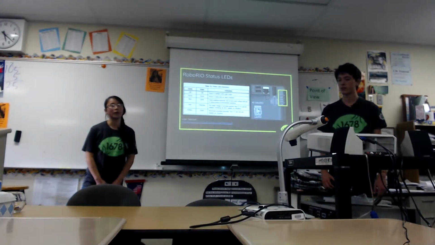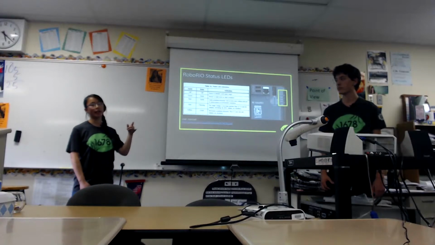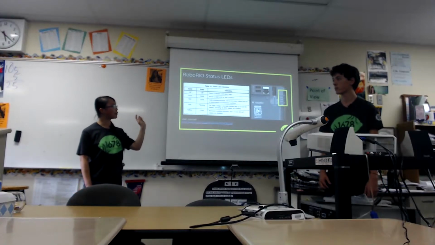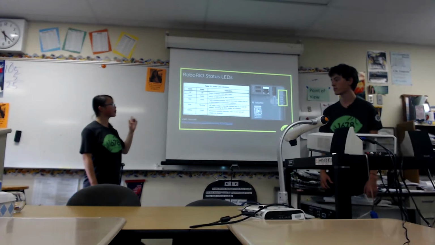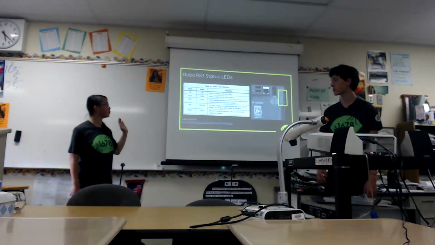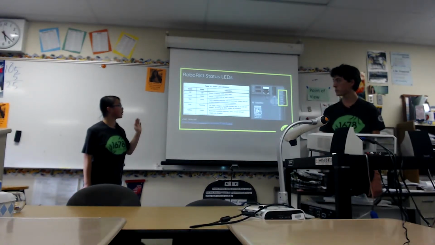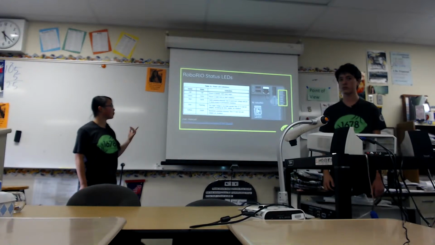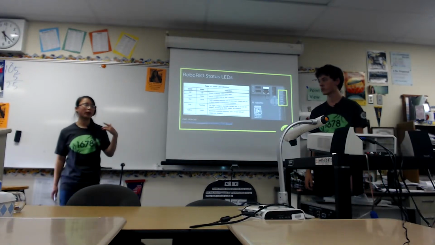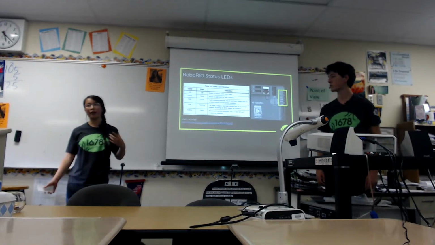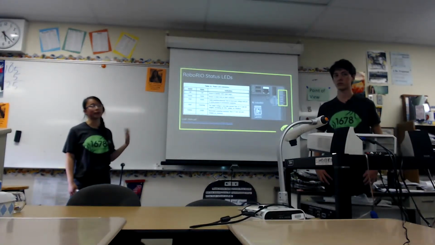On your RoboRIO, in the top right corner, there's a bunch of status lights, and next to them is labeled what each one is showing you. Here's a table of the different lights and the different states that they're in, showing what that actually means. You can find this in the user manual. You don't actually have to memorize it, but it's a good thing to have handy so that you can access it really quickly when diagnosing issues.